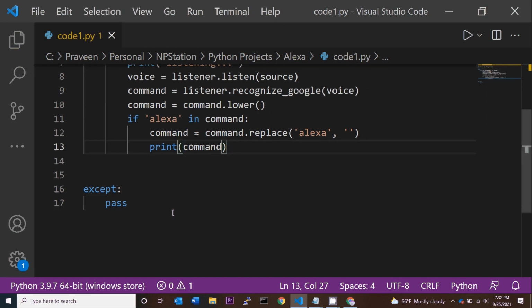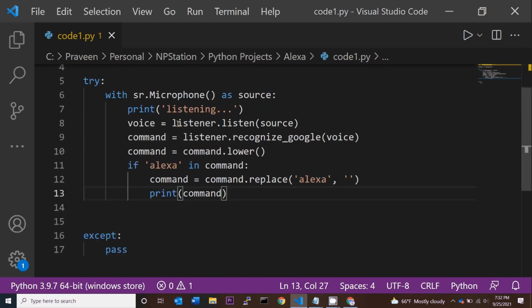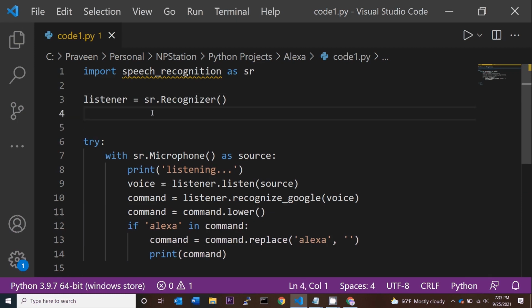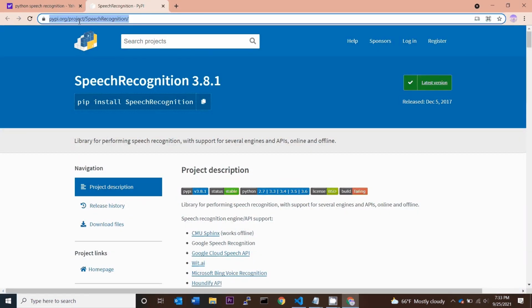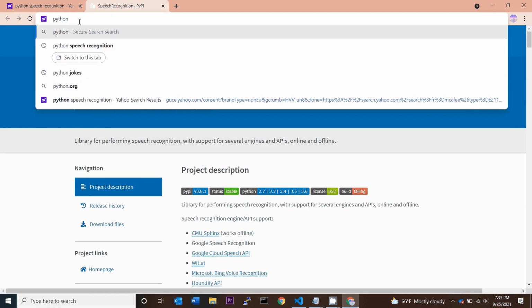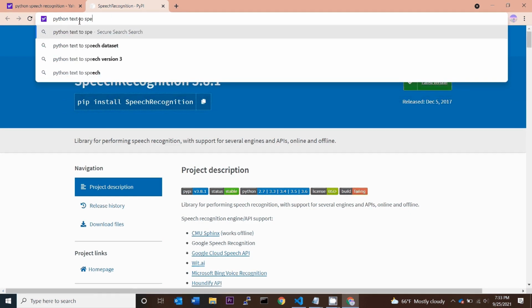Now, we have completed the first step of our project, right? Alexa is now listening to us, so we want her to actually talk to us as well. So we'll go back to this listener variable, and here we'll put in engine, or actually before this, we need to install another Python package, and we'll do that by writing pip install pyttsx3, text-to-speech. Just like that.